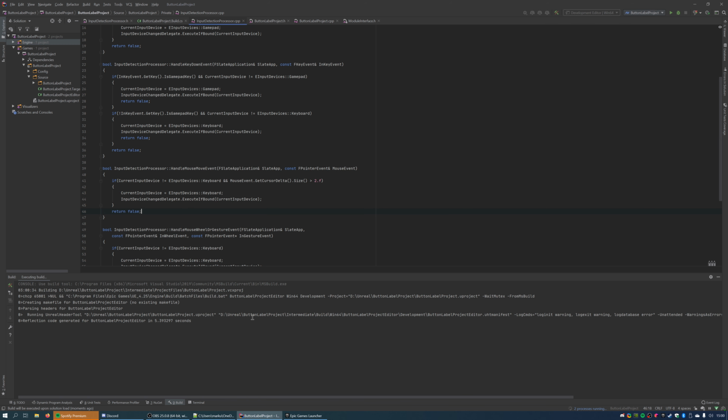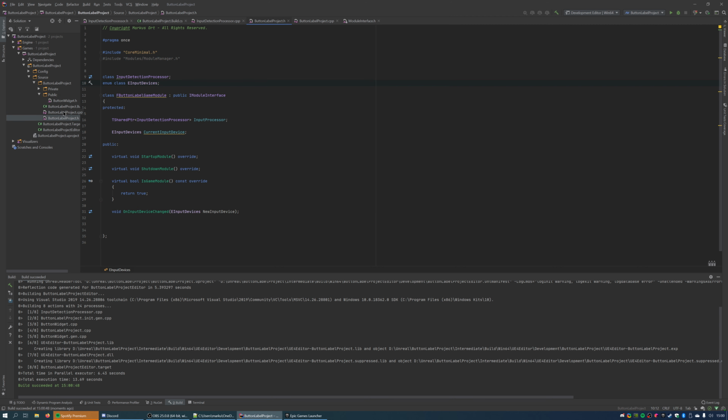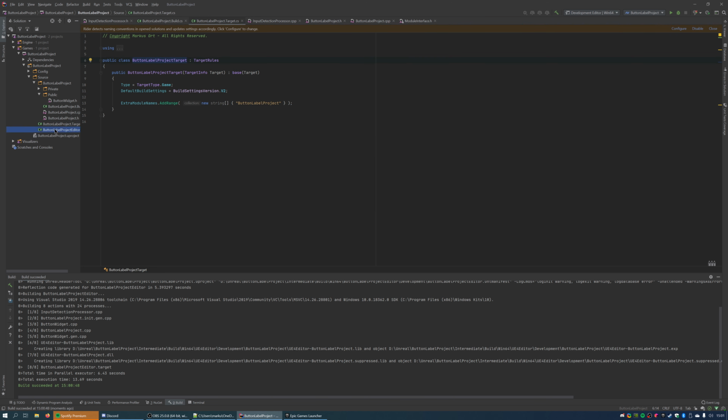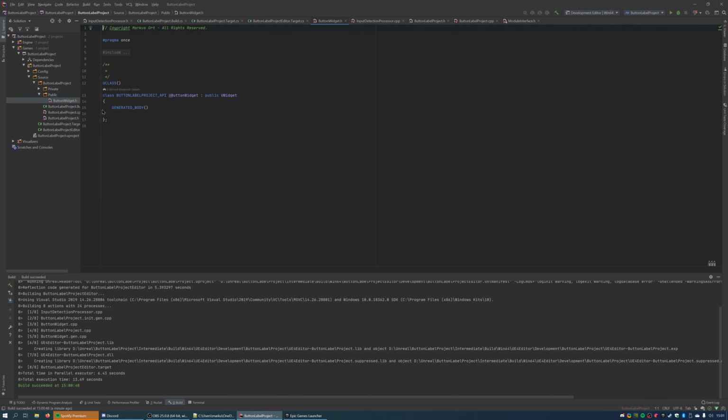Executing build. So I feel like this shouldn't bear any errors. I don't know why we don't have rebind packages available, because it's not like we did anything. The only thing that I could maybe abstract this from is having a bad build.cs or a bad target.cs, but we didn't change anything in our target.cs, and we've only added a few things into our build.cs, so I don't know where this is coming from. Okay. Yes, ButtonWidget, and as we said before, it's a UWidget.